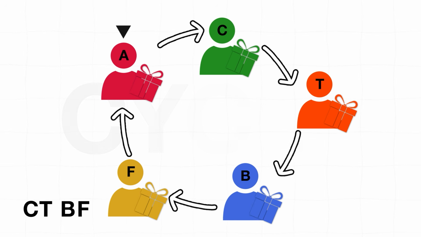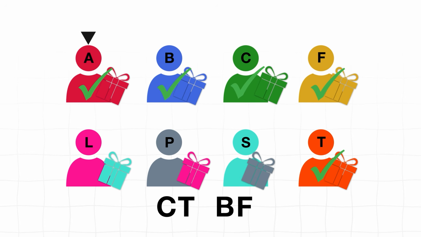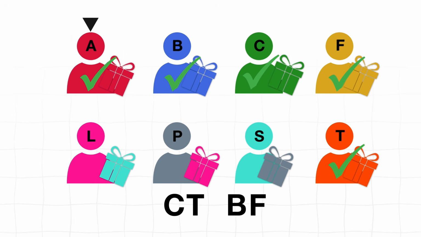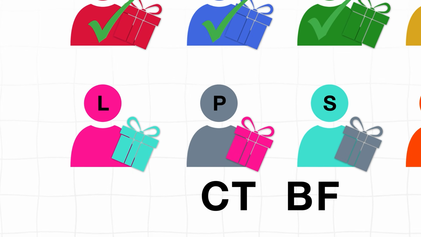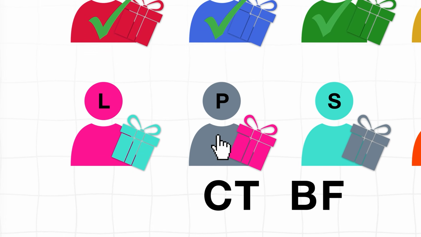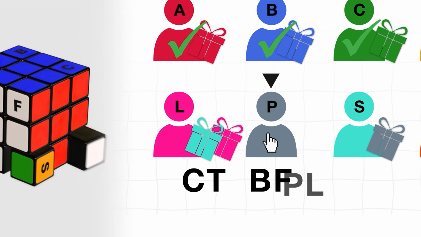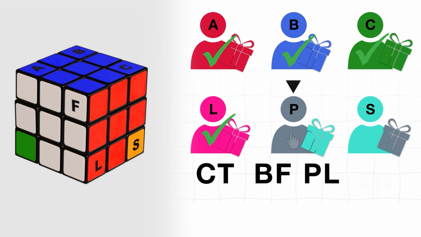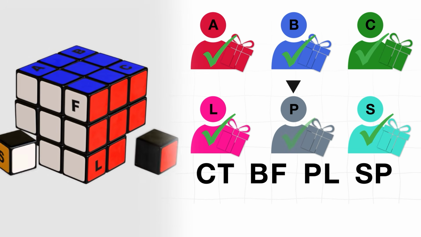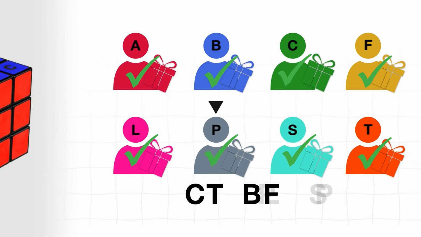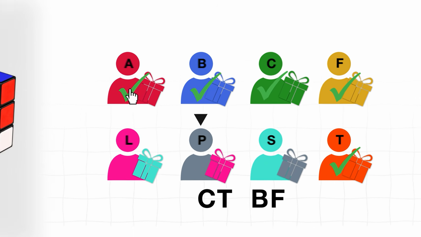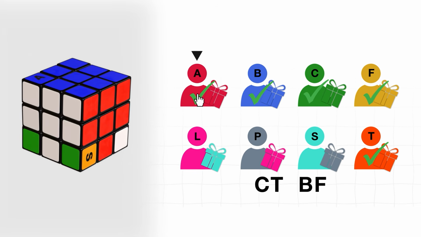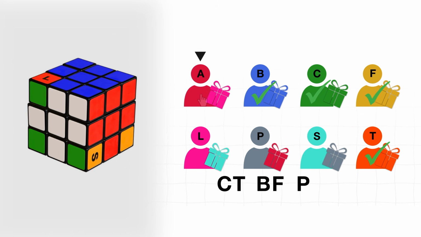But you'll notice that in this case, after Aaron gets his gift back, there are still 3 people who haven't gotten their gifts yet. One way to deal with this is to pick someone else to be the middleman, let's say Philip, and do the same thing again. This works because his gift is part of another cycle of gifts that haven't been given to the right people yet. But if we want to keep it simple and keep Aaron as the middleman, he can swap gifts with someone who hasn't gotten theirs yet.